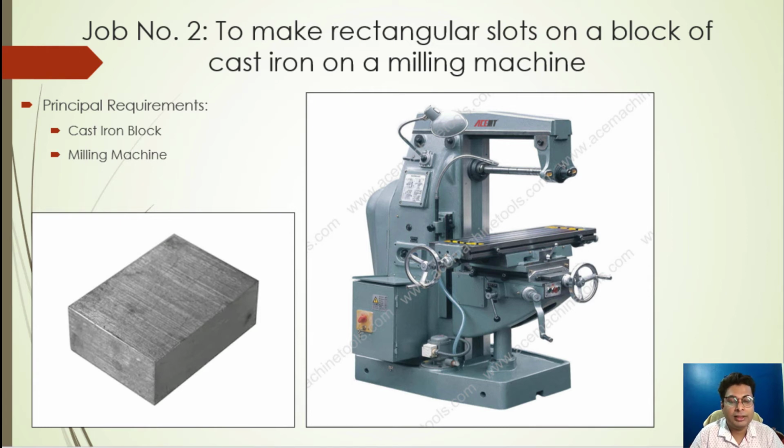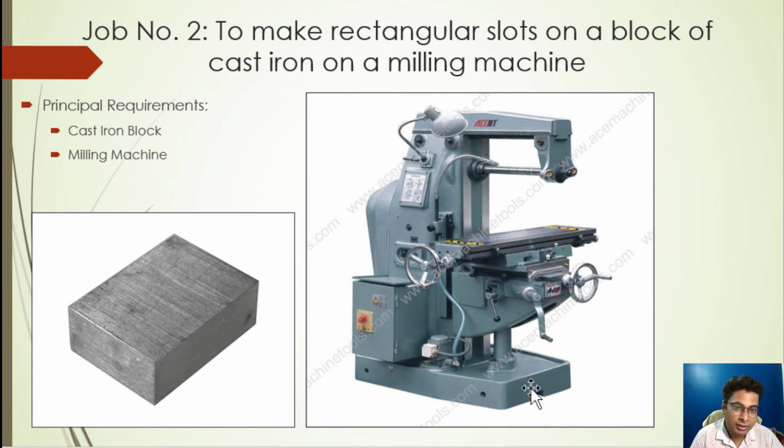Generally, cast iron is much more difficult to machine compared to mild steel. It is not ductile, as it is much harder, and the ductility is comparatively very low compared to mild steel. So the chips which we generally get for cast iron are not long and continuous. We get very fine and small chips, fragmented type of chips.